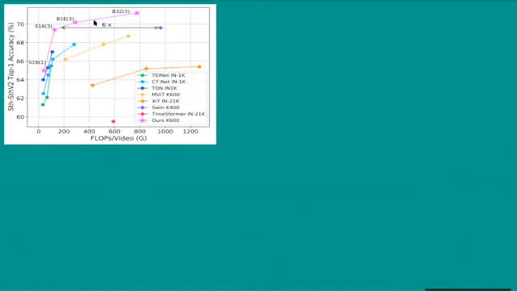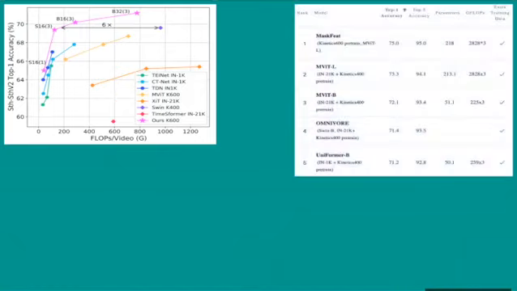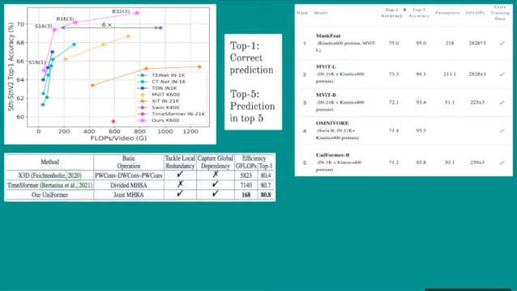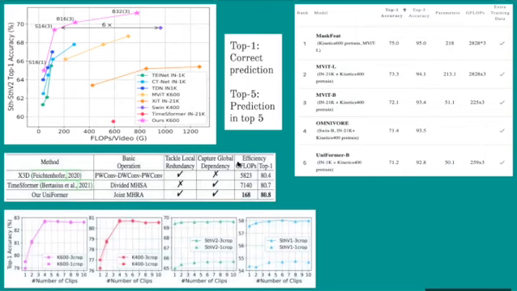So this is what they say, the bright pink is their model. But I found that they indeed are not the best as they claim, because recently on the same top 1 and top 5 Kinetics dataset, they are at position 5. The accuracy remains the same, but in the graph they have said that they are on the top, but somehow it feels that they are not. Regardless, as I've said, top 1 means correct prediction, top 5 means your prediction is in the top 5 options. So these are some of the pieces of information which are in the paper.